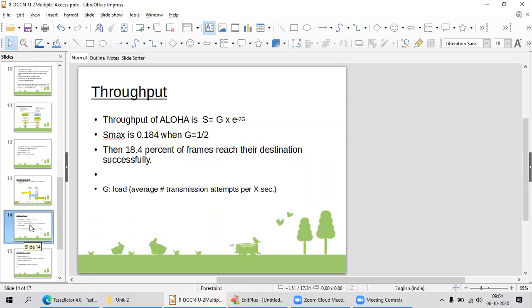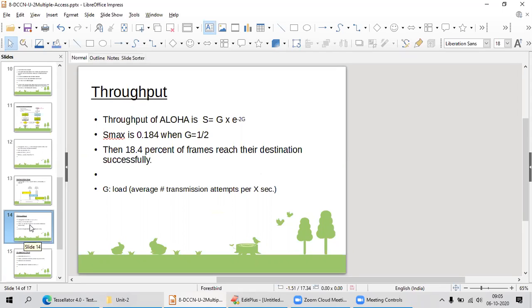What is the S max? What is the maximum throughput of pure ALOHA? It is 0.184 when G is equal to 1 by 2. That is, S max is 0.184.